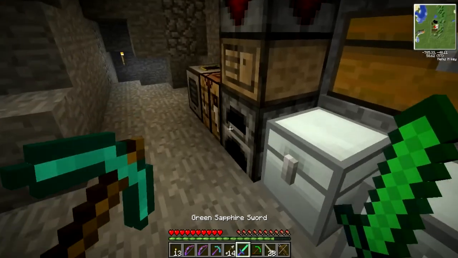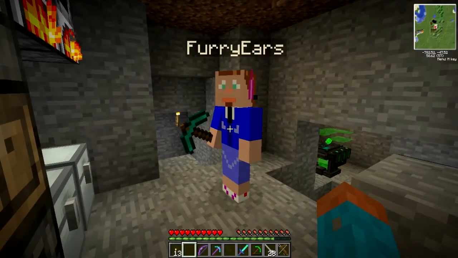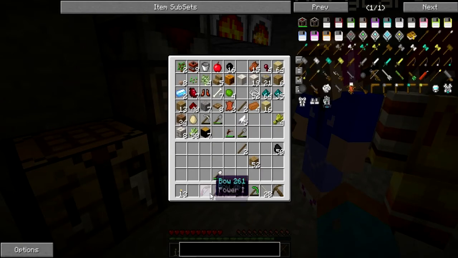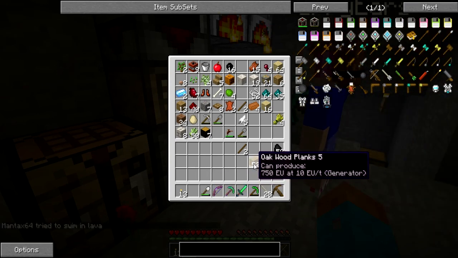Iron pickaxe, iron gear. Okay, I can do that. Who wants a power 1 bow? I've got some spare here. Take that. You've now got a power 1 bow and 14 arrows. I need to clear my inventory out. I've got so much tat in it.